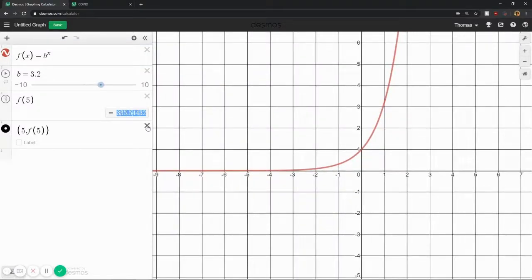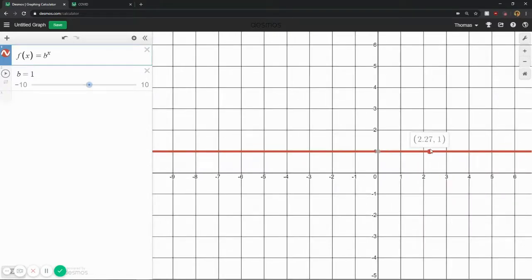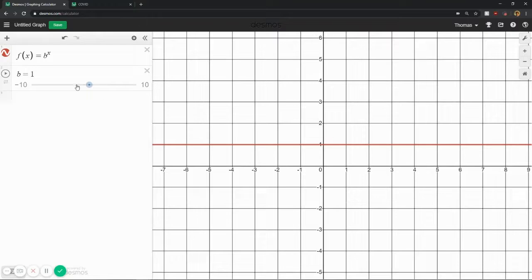We can also play around with this. So what happens if we get a smaller base value? If we have a smaller base, it's flattening out, it's flattening out, it's flattening out, and then 1 is just a straight line. Okay, so why is that? Well, b is the base, and if 1 is being raised to any power, it's going to be 1. 1 to the third is just 1. 1 to the sixth is just 1. And so that makes sense. So this doesn't really do much for us. It's just a line. It might as well be y equals 1.